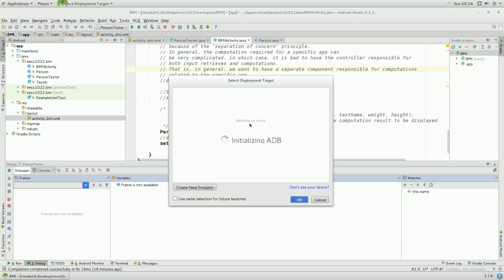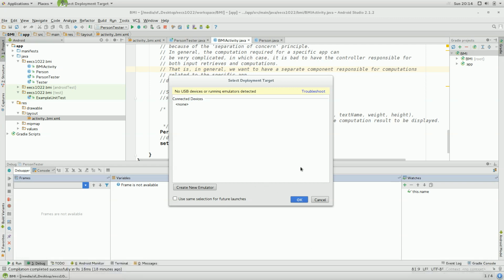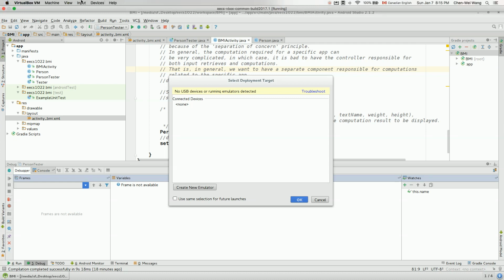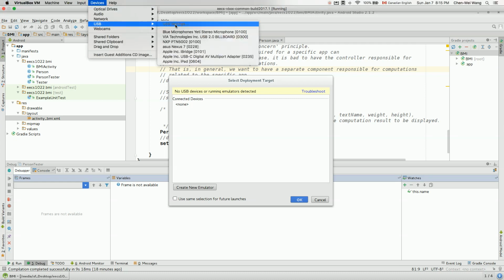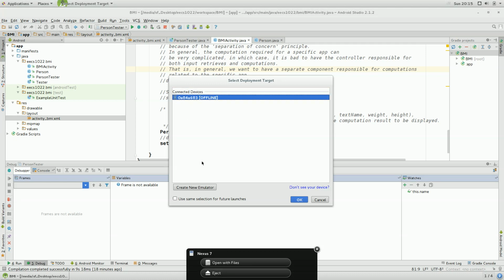Let's see if the USB tablet is there; if it is not there, and if you're using a lab machine, you should go to the button over here to select your USB tablets. Make sure you connect your tablets using a USB cable. If you're using a home computer, go to the top of the virtual machine options, go under devices and go to USB, and under USB select ASUS Nexus 7, and then it's now connected.